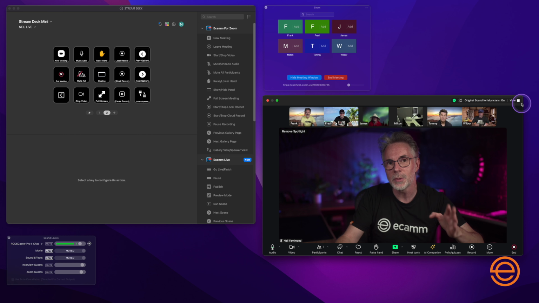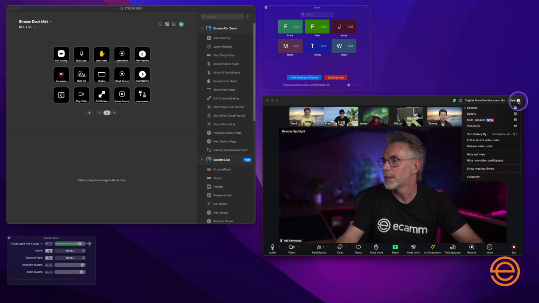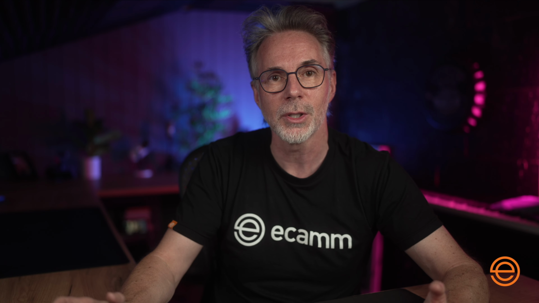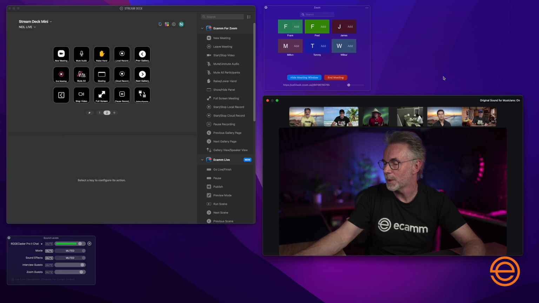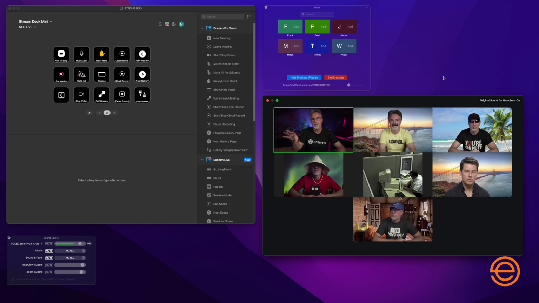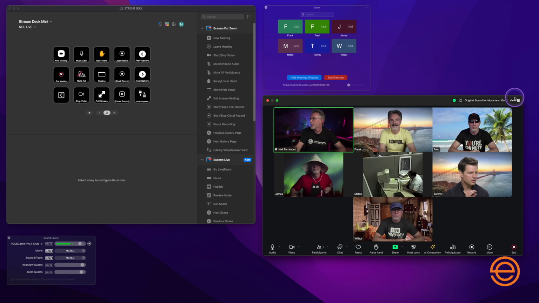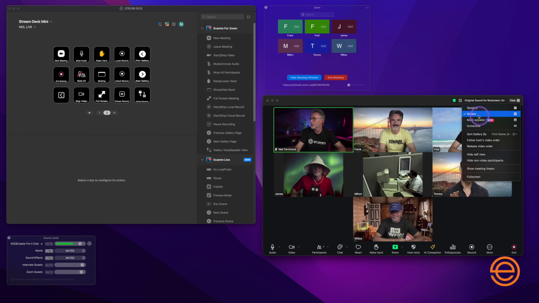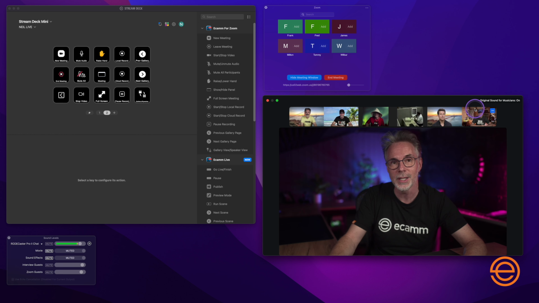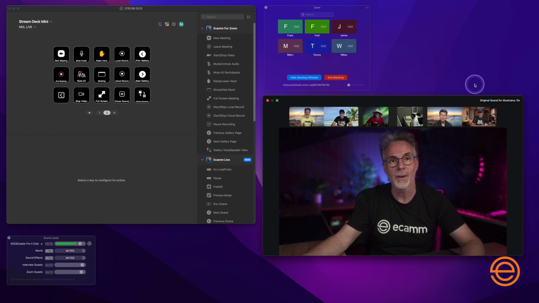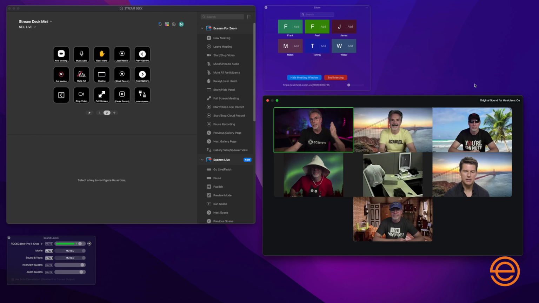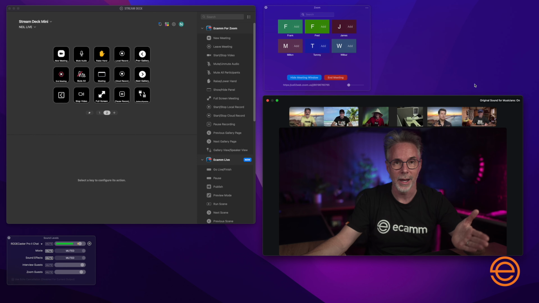And typically to switch between these modes, you'd have to go into the view button at the top here and then switch between gallery and speaker. But I don't have to do that anymore because I'm just going to use the Stream Deck button. I'm going to press it once, and now you can see it's switched to the gallery view. And if I highlight this view button here, you can see that it has just moved to the gallery view here. I could do this manually, but I don't want to, because if I just press the button, I can cycle between the gallery view and the main speaker view.